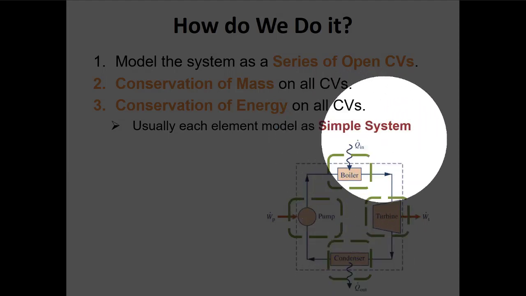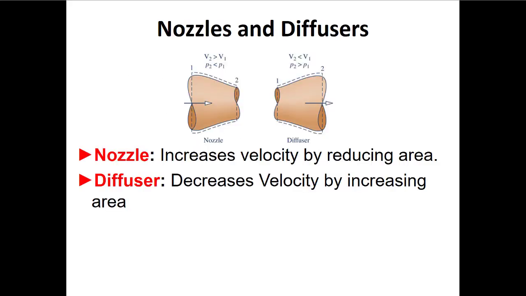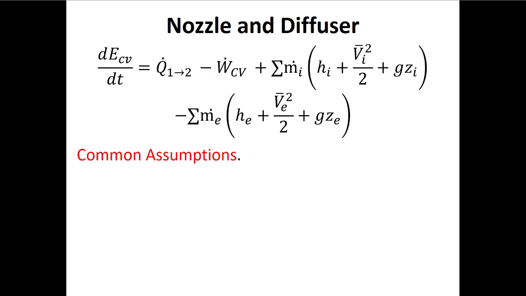So usually we'll treat these components as if only one type of energy change is happening. So we'll get rid of either the heat transfer or the work term. Then we'll find the power or the heat transfer rate. So here's some examples, right? We'll start with nozzles and diffusers. So the point of this is to change the cross-sectional area so that you can change the velocity of the fluid that's moving through, right? So it's about kinetic energy.